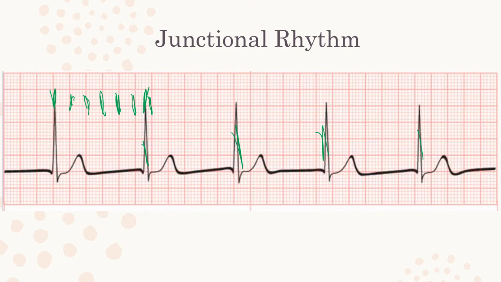If you look at the isoelectric line here, you don't see any P waves at all. There are no P waves there. So you have a rhythm that's very regular, but we don't have any P waves. And if you remember junctional rhythms, the P waves can come before, during, or after the QRS. The key is if the P wave were to come before, most likely it's going to be inverted or it's going to look different, and you're going to have a decreased PR interval. This one, you don't see a P wave at all. You've got a QRS and a normal T wave. So this would just be called junctional rhythm.